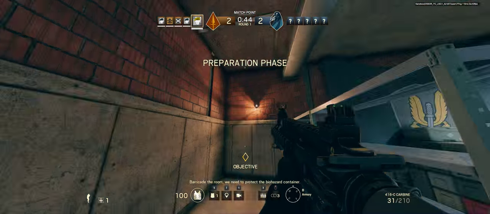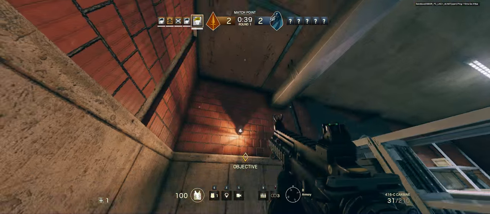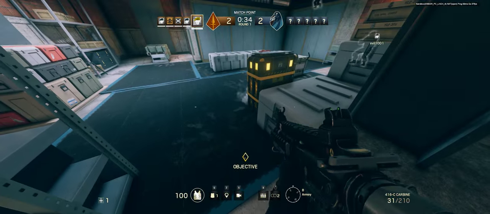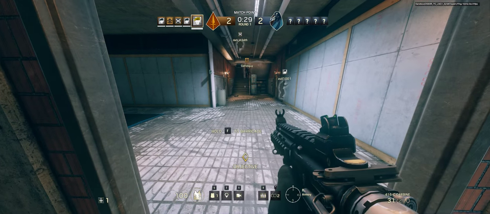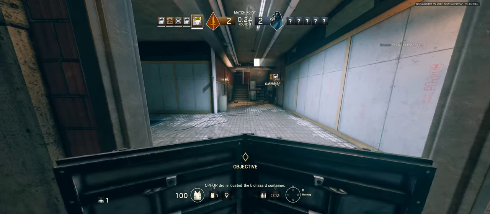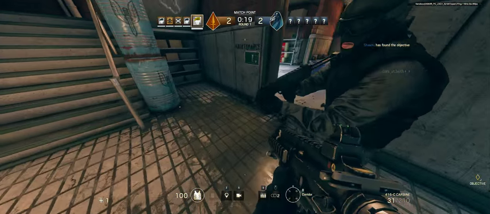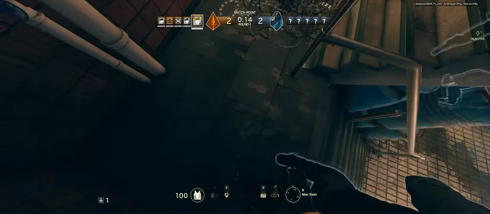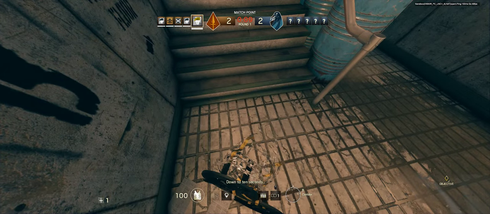Barricade the room. We need to protect the biohazard container. Make sure you get the outside. Camera radio activate. Op 4 drone located the biohazard container. Every single time it somehow managed to sneak by. Down to 10 seconds. Wire deployed.